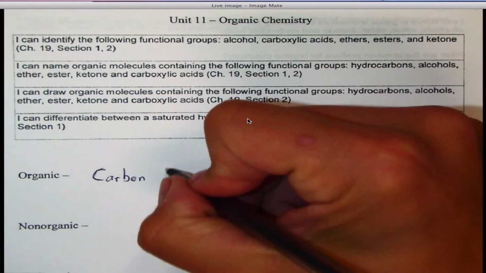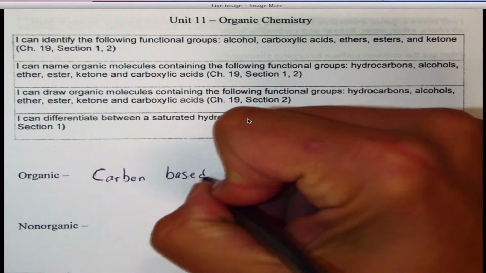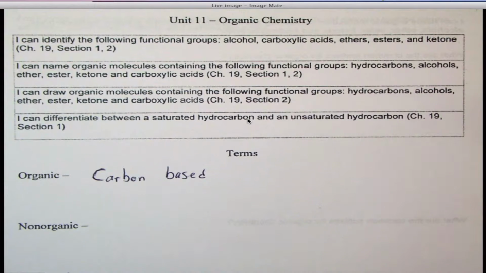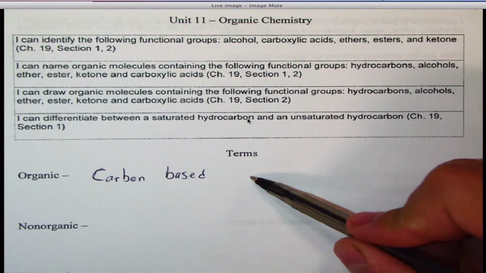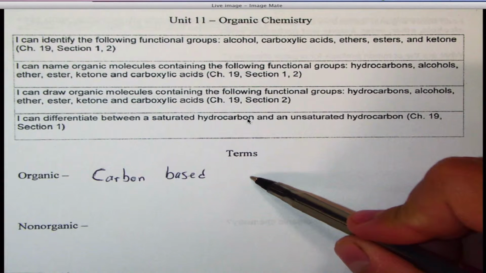So this is going to be carbon-based. So it has carbon. We are carbon-based. Any living thing is carbon-based. So life is based off of carbon. So if there's carbon, there's probably life, and that's where one of the keys to life on other planets comes from. Why carbon? Because basically carbon is so versatile. All right, it can bond with anything. It bonds in lots of different ways. It forms sheets, it forms rings, it forms buckyballs, it does all these different things. All right, it's very versatile.